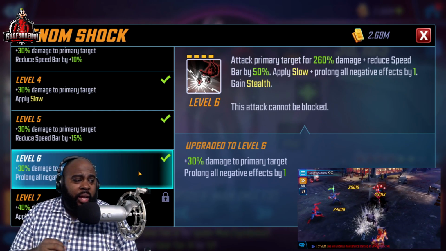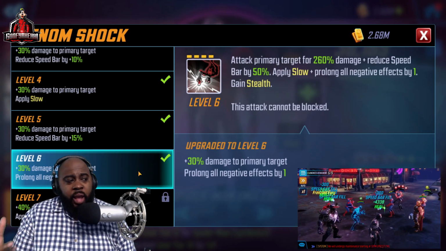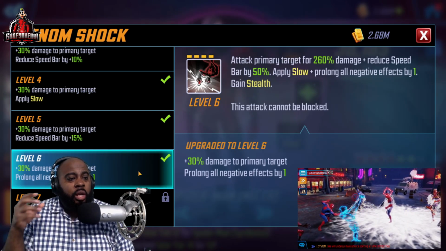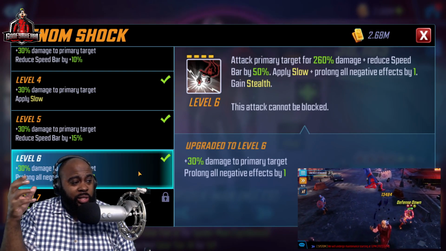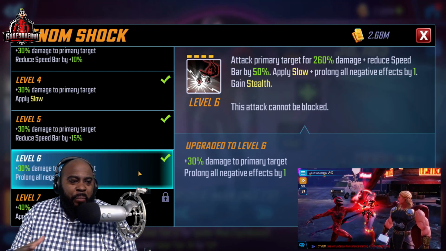But other characters that I think this is really good against as well are characters like Captain America, who taunts every single turn, right? Being able to slow him down and prevent him from taunting so that you can take out other characters is really good. I think about characters like Star-Lord, right? Using the slow to slow Star-Lord down so that he's not able to use his blind.